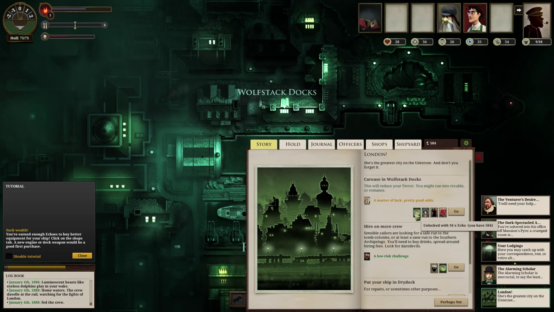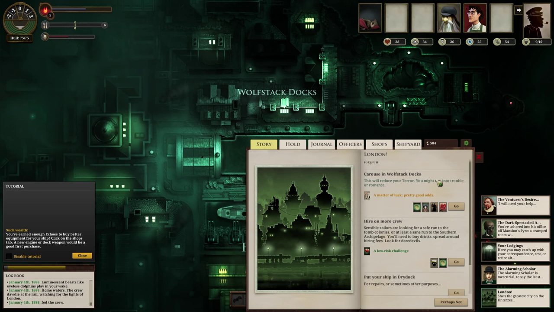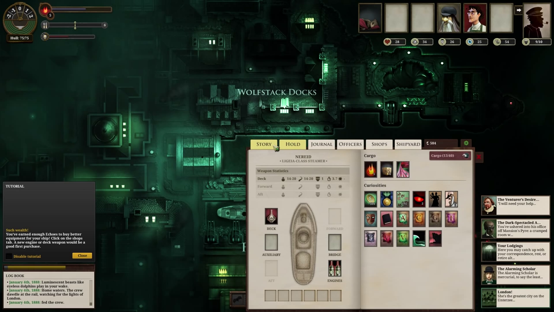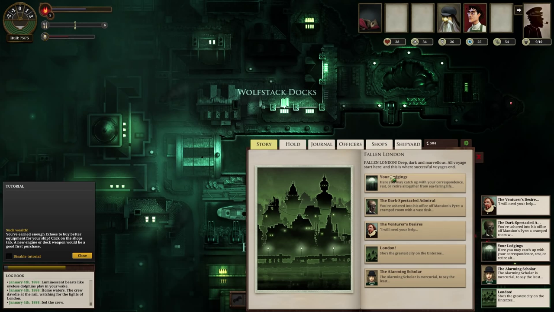So I can carouse in Wolfstock docks. Which looks like it would reduce my terror, but it also looks like it's kind of like a story event generator. Like going for a night on the town and just see what happens. 80% chance of success, that's pretty good, but if I just wanted to reduce my terror, I should probably just sleep. Because sleeping has a very low risk of anything adverse happening. Anything adverse happening? What does that even mean? Anything bad happening? There we go. Wouldn't want anything adverse to happen.